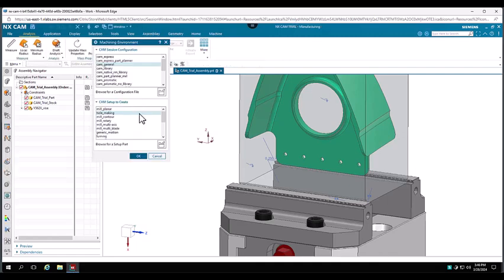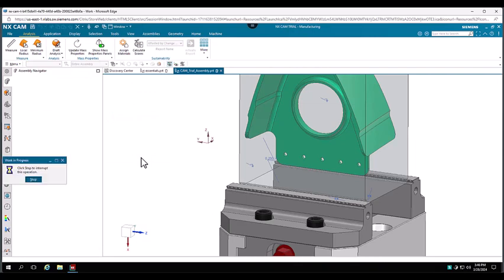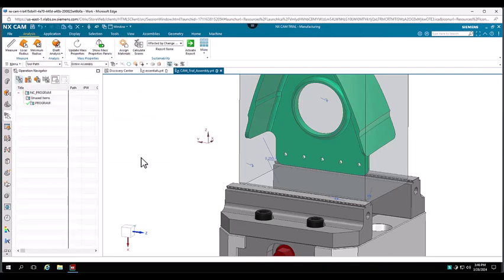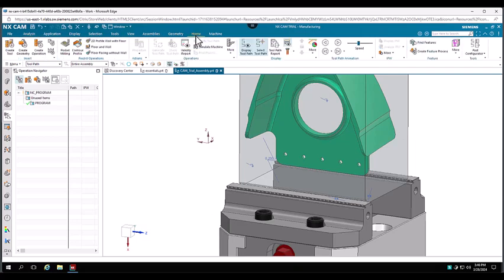It's going to bring up a dialog box here. I'm just going to set this to CAM general and just leave this at planar mill. It really doesn't matter what this is set at down here. Click OK. And that's going to bring us into the manufacturing application here, and you'll notice that the tabs have changed a little bit. Under home now you have some manufacturing commands here, and you also have your operation navigator.